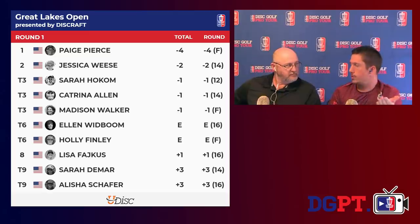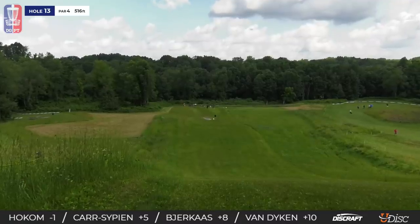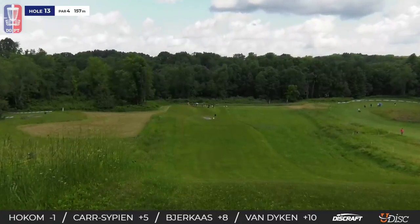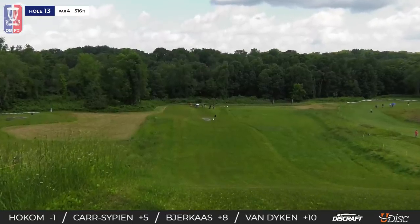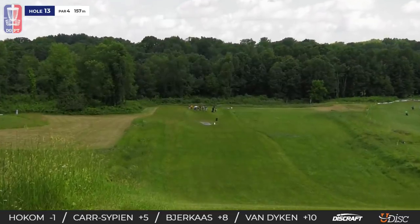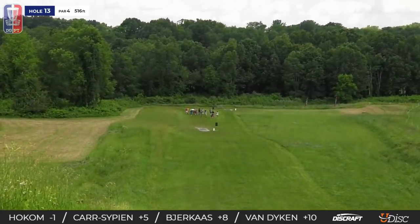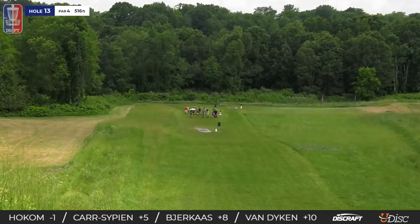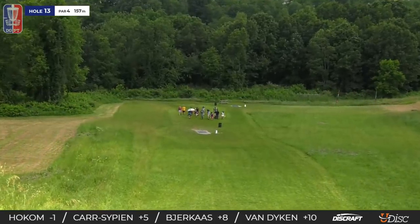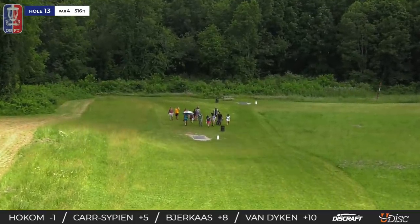It plays to your advantage if you get far enough up the fairway, because then you can just play stable and use that hillside. You can throw it as hard as you want. You're never going to go deep. So that could be helpful, but that's saying you get all the way up the fairway and have that easy approach in. Again, elevation, straight uphill, so 50 feet of elevation gain. I feel like there can't be any other course with more elevation than this. Every hole, there hasn't been one flat hole. Every hole is up or down.